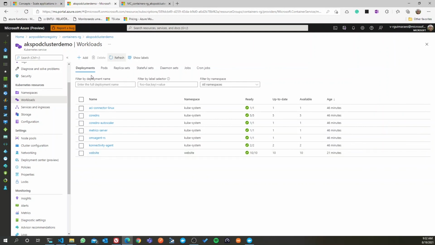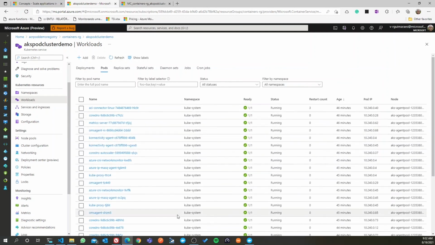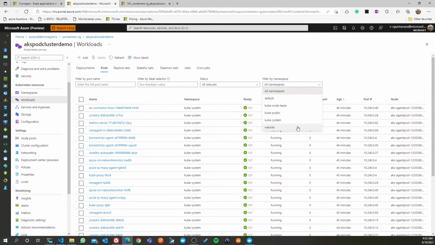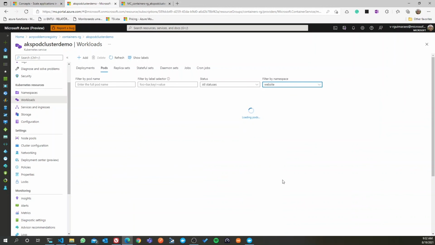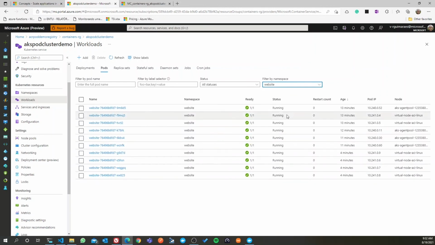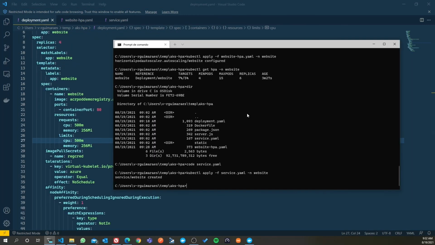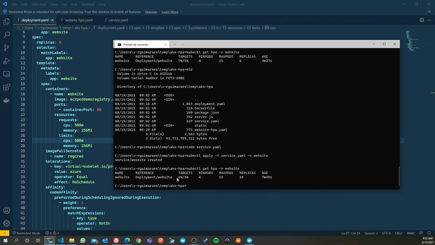The next time the autoscaling runs, it will check again the configuration file we have set, and run again the autoscaling based on the configuration, right? Okay, everything is running here in the virtual node, etc. Good. In our file, we put 15. The next time the autoscaling runs, you will see that it tries to scale again. If you look at the HPA again, let's see the situation. Okay, we are at 5.5% now, right? This is the reason they are keeping it like this.